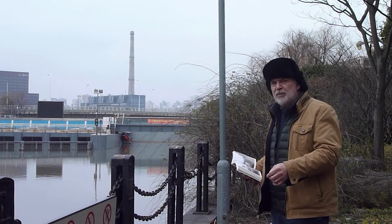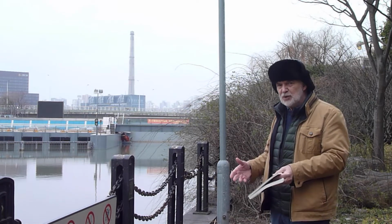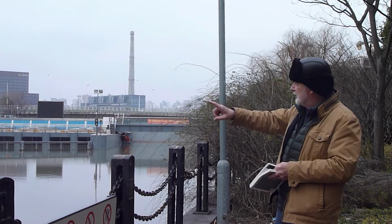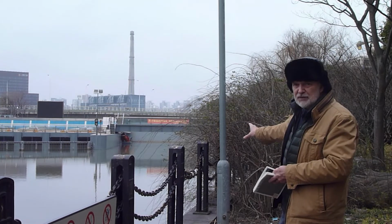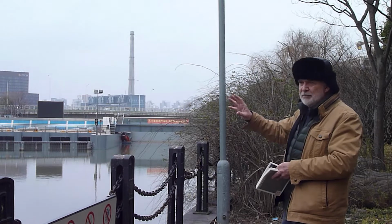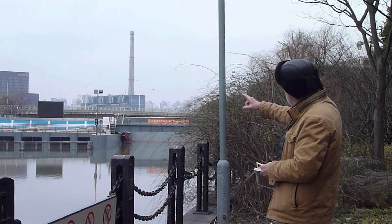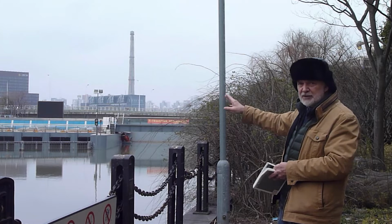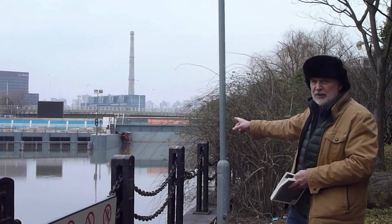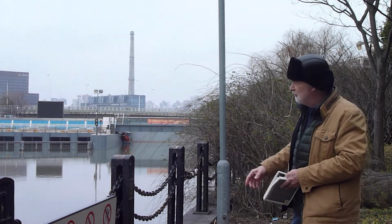What we cannot see from this point, which is a great shame, is the significant amount of change between 2004 and 2022. We'll try to show you that as we get a little bit closer, but just to tell you, there is an extensive and vibrant riverside park that's been installed since 2010, with bits and pieces opening between 2010 and 2022. And if we could swing the camera around, it's not going to be possible from here, but just to the right of the power station chimney are some of the world's tallest buildings.